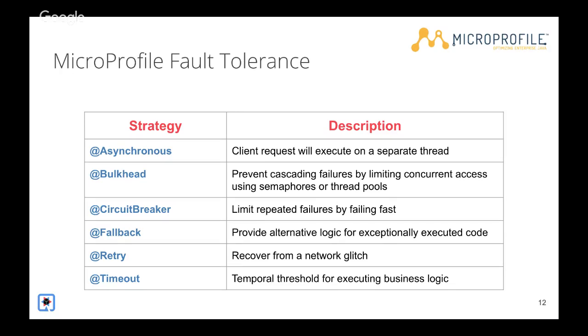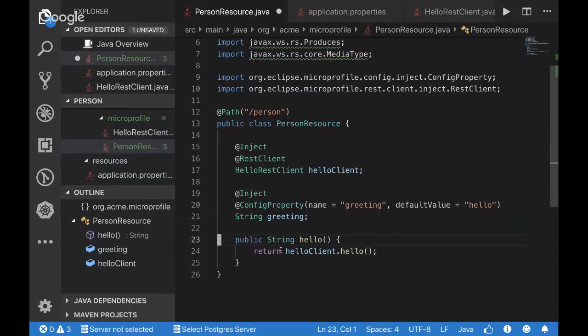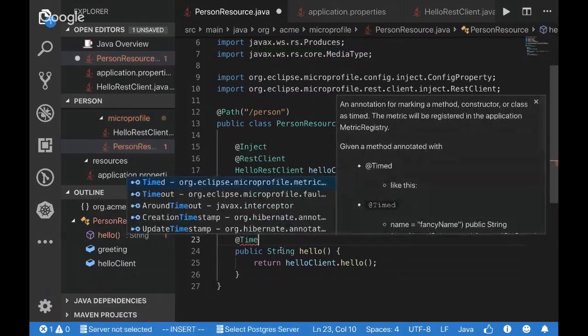So what I'm going to do here is take this call. In fact, I think at this point I can just get rid of the endpoint, with it being a JAX-RS endpoint, and just simply make it a method call. And what we're going to do is basically make this a timeout.